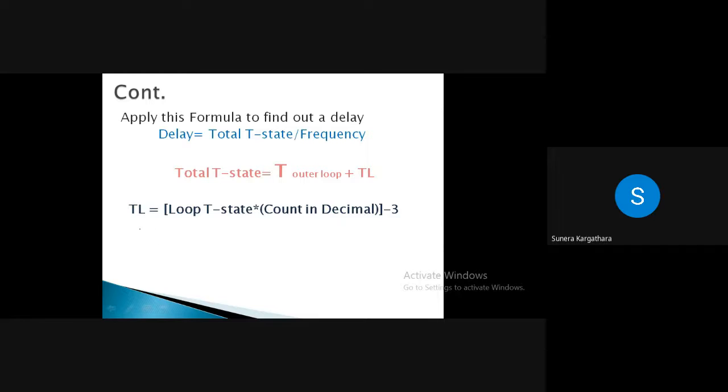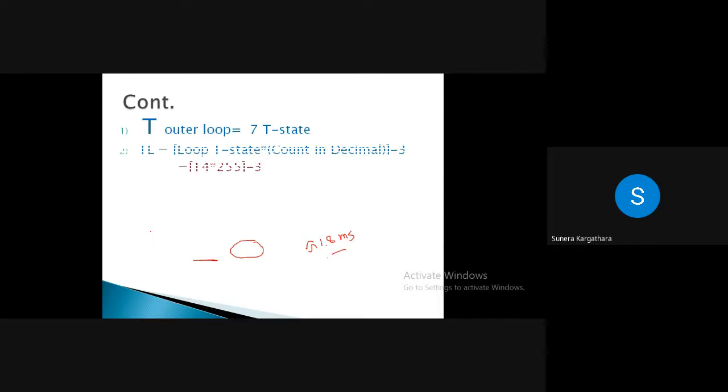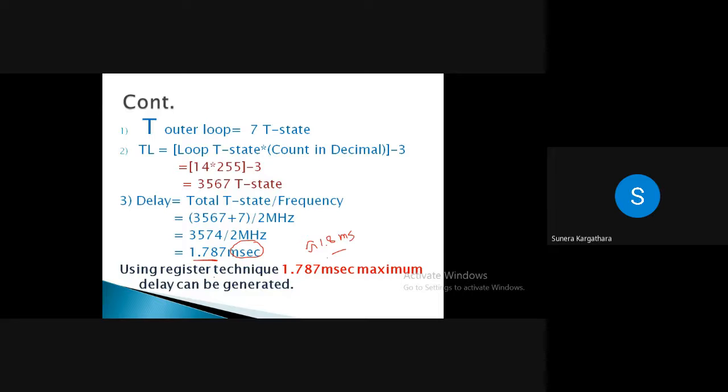We have already discussed how to find T loop and T outer. Combining these two gives the total delay, which we found to be around 1.787 millisecond. Just go through it. In case of any query, or if any term is not clear, just ask me.